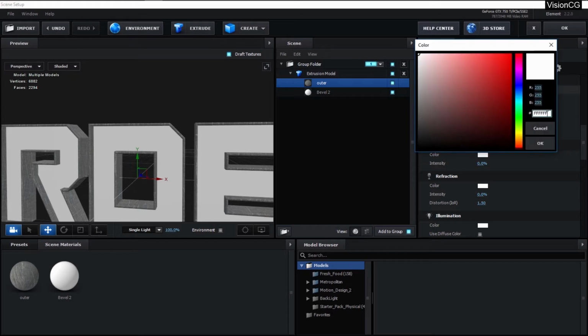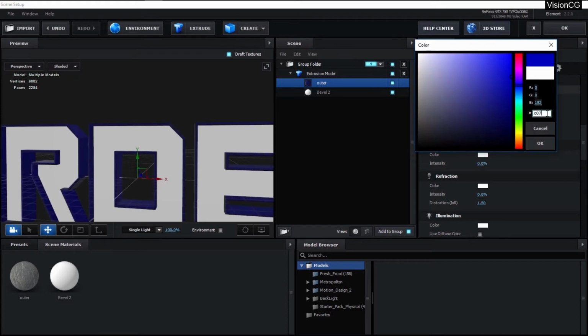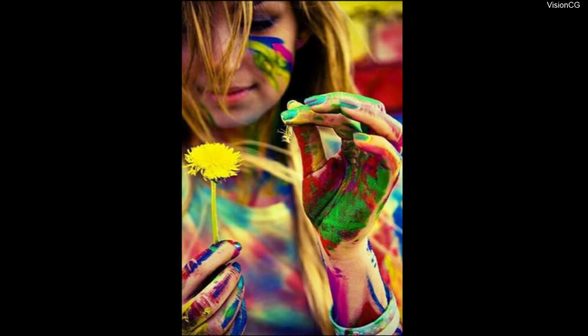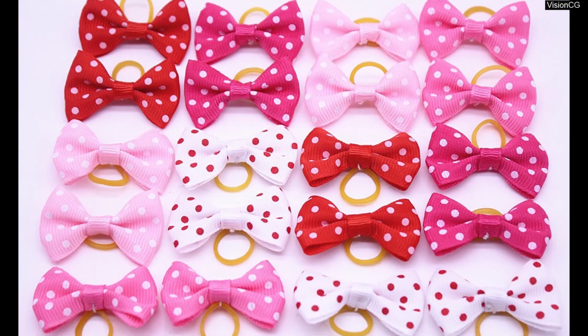Let's change the color. Increase the diffuse intensity to 8. We want a bright golden color. I know it's not the exact name for this color. Please don't judge me. I'm not a girl who comes with a pre-installed manual of color list.